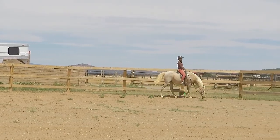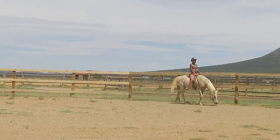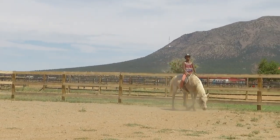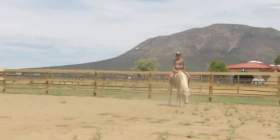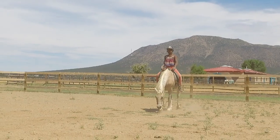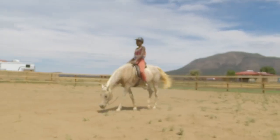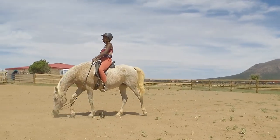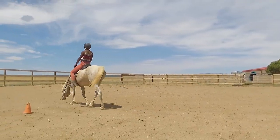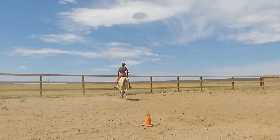Like, moving forward is remarkably easy and effortless. She's just rolling along, and you can see her shoulder swinging back and forth, and her hips swaying back and forth, and a little bit of a nod in her head as she goes, and her poll loosens. So I just really love to see this sort of effortlessness and ease as the horse moves along, and a willingness to continue moving forward consistently and rhythmically. I like when the horse sets her own rhythm and just keeps going at that, just flowing onward.